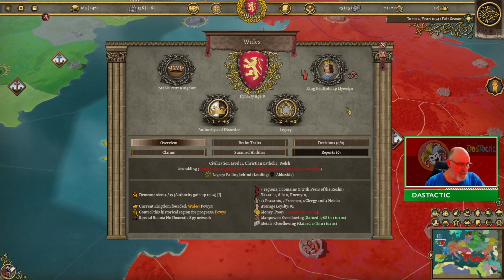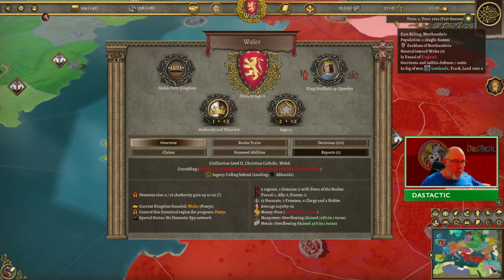Often you can't do much about that one. You can see their authority and disorder. It says +3 coming, which is fine. So that will fix itself up. Yeah, so we are crumbling at this stage. Bottom tier, there's a 17% chance we're going to receive a disorder token, which means 5 of those, and we then regress back to a poorer state. We'll just close that one off.